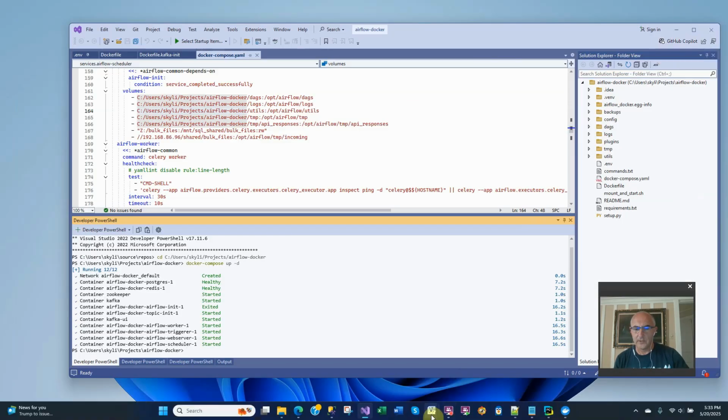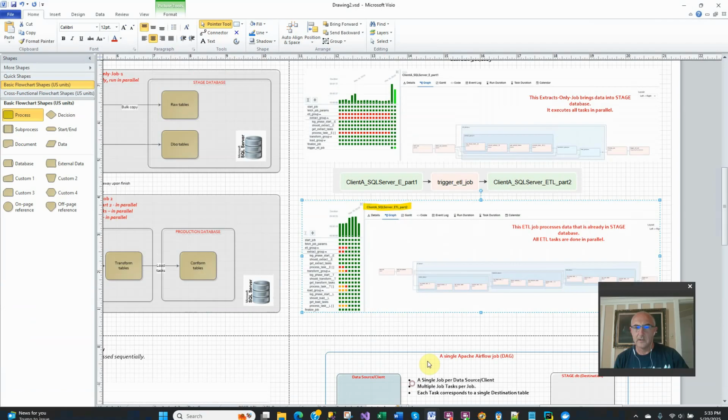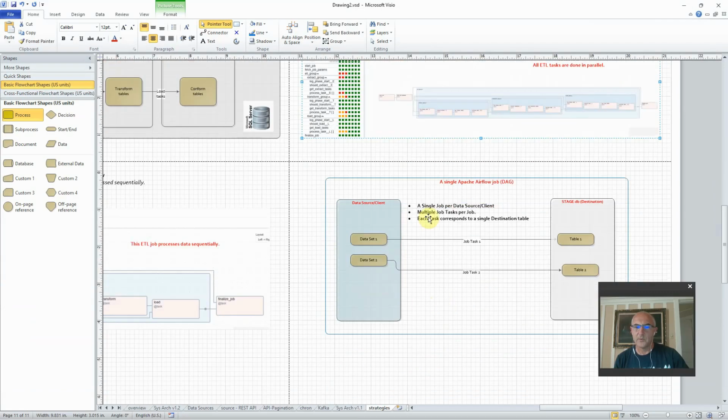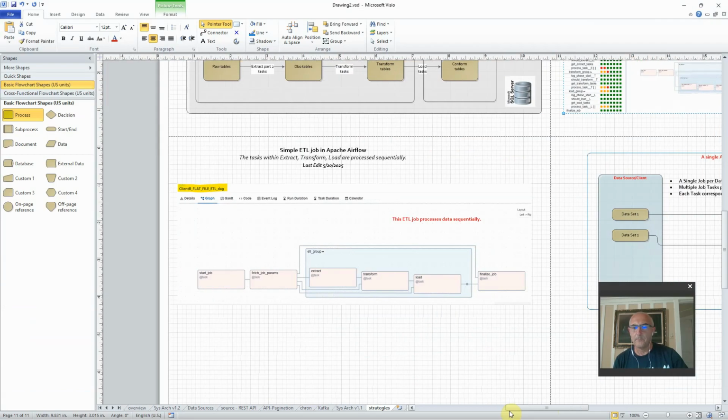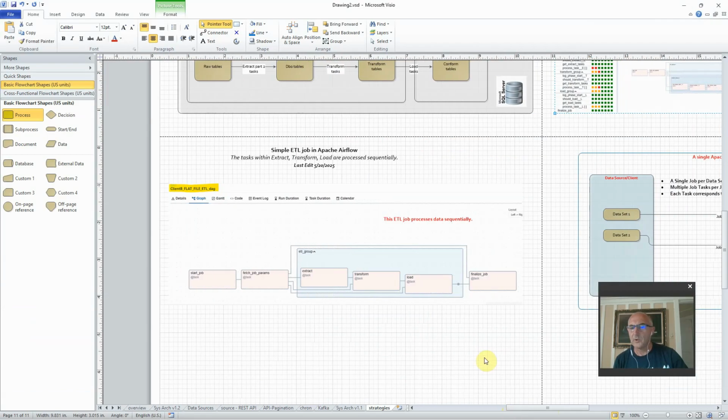I wanted to show you the structure. This is the structure of a single job. We have client with jobs and tasks, and the main advantage of running jobs with Airflow is that it's very simple.